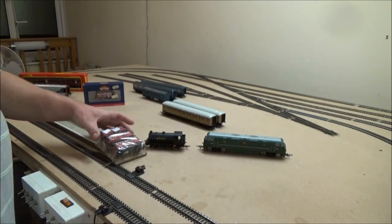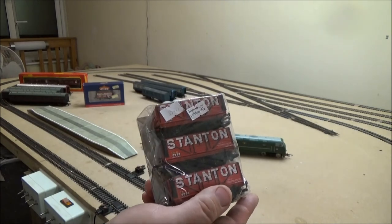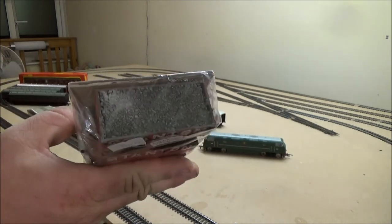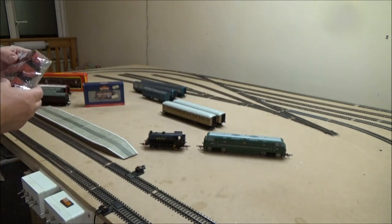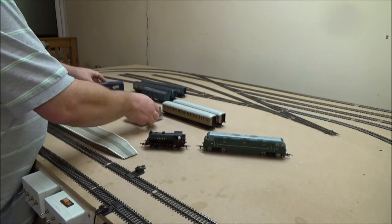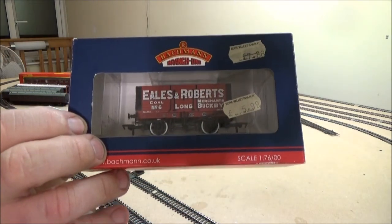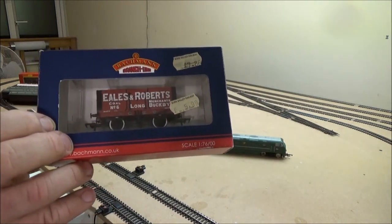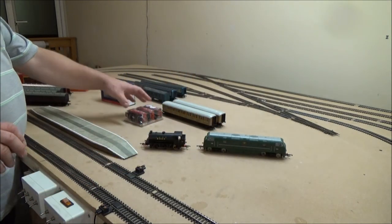Before we get to the locos — a set of three Bachmann trucks. I thought it was coal but it's the wrong colour — that's actually ballast in the top of there. So it's been pre-filled I suppose. And I've got another Bachmann truck here — that one is coal. The camera is actually shadowing everything. I'll run those on something — probably on the Hunslet.